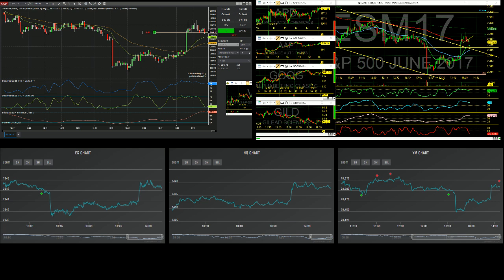We have kind of an embedded stochastic to slow stochastic, the salmon-colored stochastics on the bottom here. Also up on the Ninja chart here. Look at how nicely this registers above 80. And look at the fast rotation. And where's the price? Above the 20-period moving average. Absolutely, by far, this is a great sub as a good flag. Actually, you can buy another one here. I'm going to let it go, but I want to show you that we're going to pop right now. Based off of this is what we call a triple stochastic flag setup.